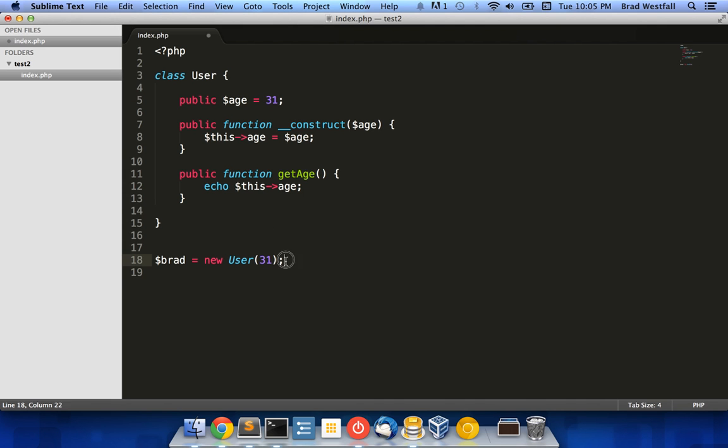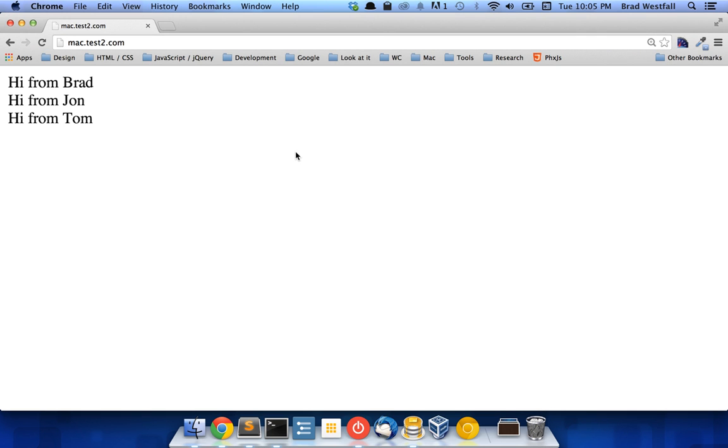And then what I can do is I can do Brad get age like this, and calling this method of this object will output 31 because here's the method, and that's going to basically go and get this age, which is 31. Okay, so I'm going to reset this to be 0. In fact, we don't have to set it to be 0. We can just set it up as a variable like that. Okay, so I saved this. We're going to run it now. Okay, so we get 31.